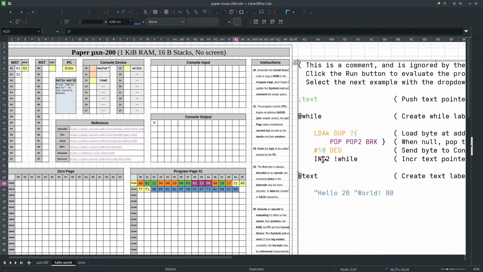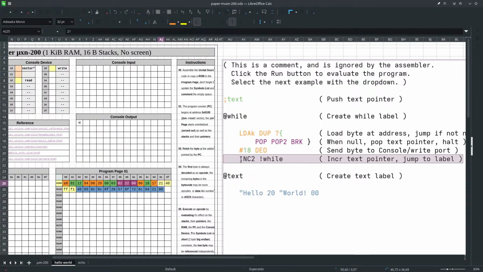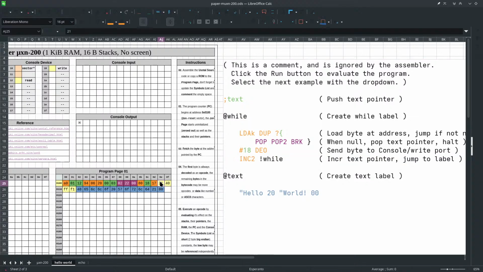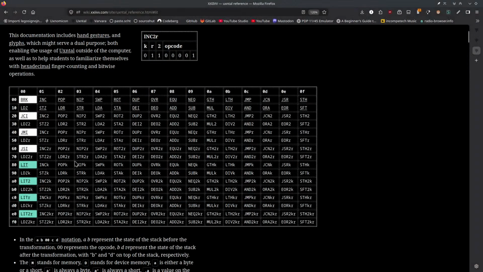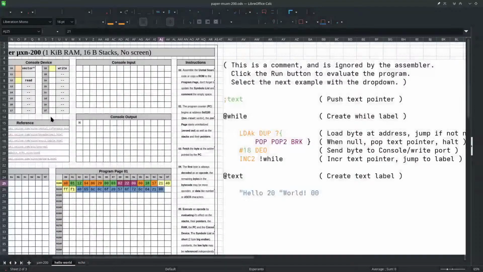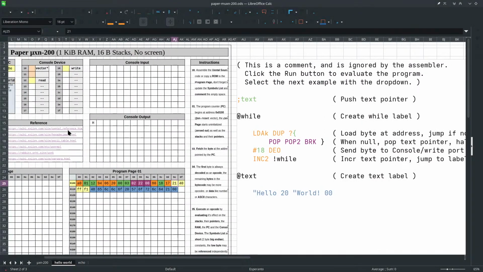Now we are going to evaluate the inc2 instruction, which is 21 in hexadecimal. Okay, we go here to the left column, we have 2, 0, and then 0, 1. It is the opcode inc2. So what does inc2 do?